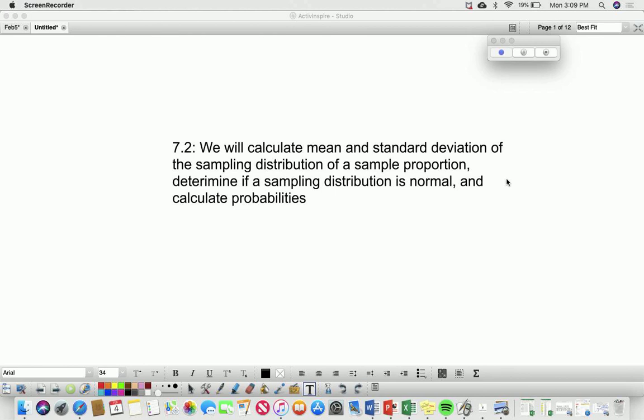For number 2 on the first page, draw a sample of 50 Reese's Pieces using the applet. I put a link to the applet in the Google Classroom folder. So use that. You should be using 50 as your number. The probability of orange should be 0.4, which is what's up there. The number of candies is 50, and your number of samples is 5. That's number 2. So again, probability 0.4, number of candies 50, number of samples is 5.